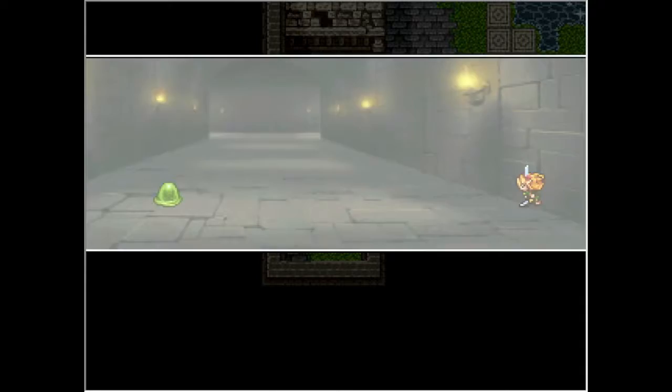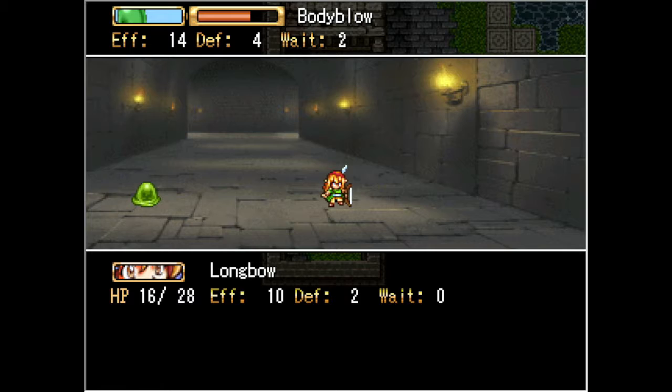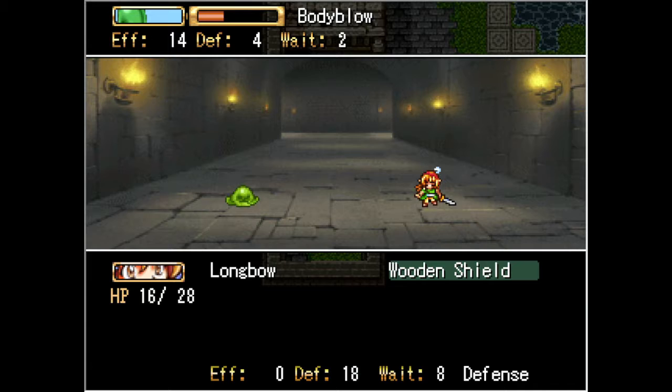Alright, so we've got another slime here. One other thing I will say there, as you see, you've got yourself a wooden shield. That does not give you defense just passively. The wooden shield is actually an action. It is a defense action. Yeah, you have to actually take action, it looks like. Ah. Yeah, I see what you mean.